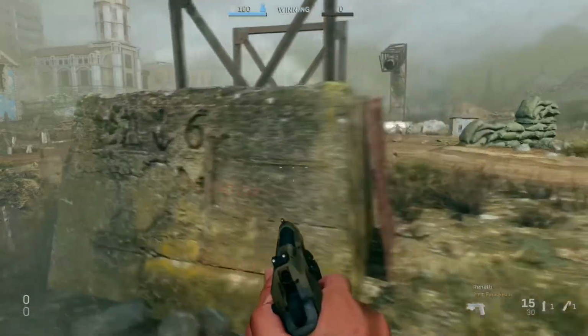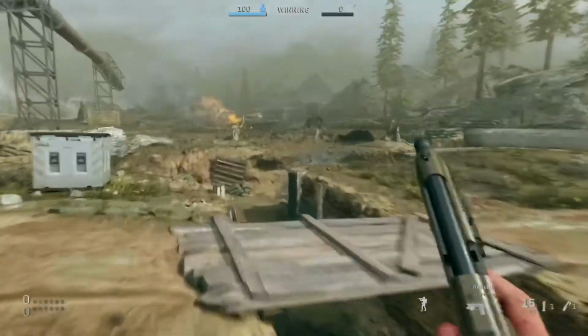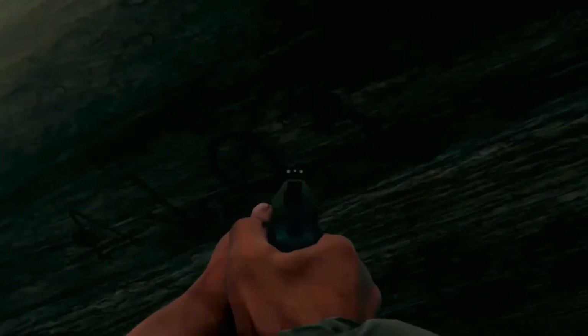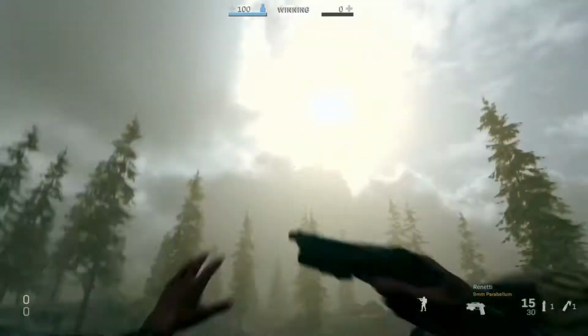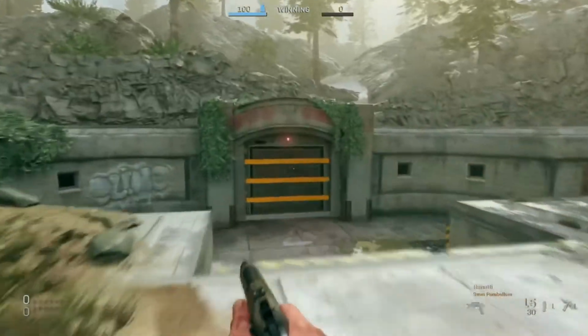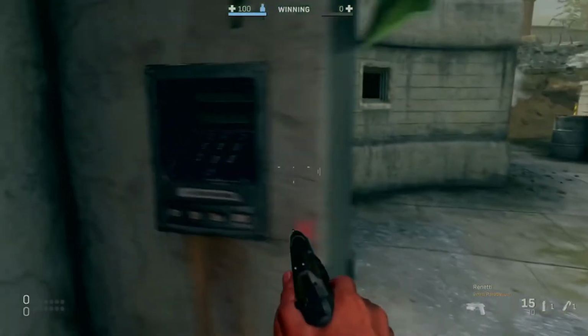Copy that number down, and then we need one more. So this is the last number. It's not on the first trench closest to the bunker, it's the second trench. Look underneath this wooden bridge, I guess. Copy that number down. And then that's it. Just put them in order in the keypad and in the bunker.